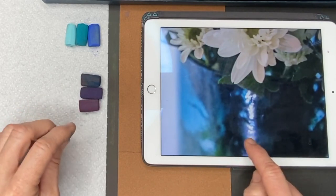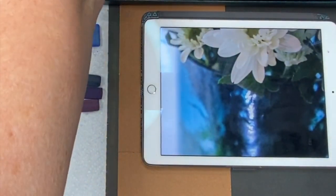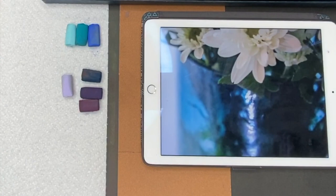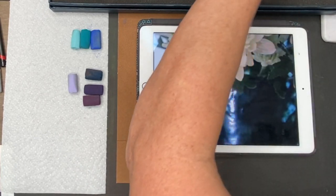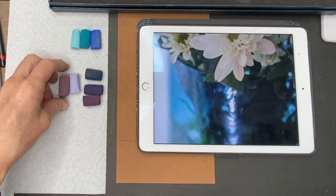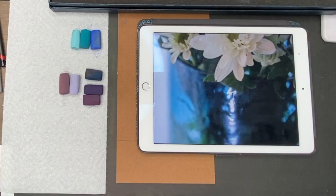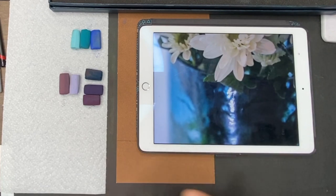Now you see I got another value, or a shade, of a purple, but it's leaning a little more towards red. It's pretty dark, not quite as dark as the others. There's a nice little lavender. You see that little strip of reflection in the middle of the vase? It's not just white. Sometimes we have a tendency to go, oh, that's white. Well, there is some white I'll add at the very end, but it has a lot of lavender in it too. So I'm picking some colors that will be in that little reflective vertical strip that's there.